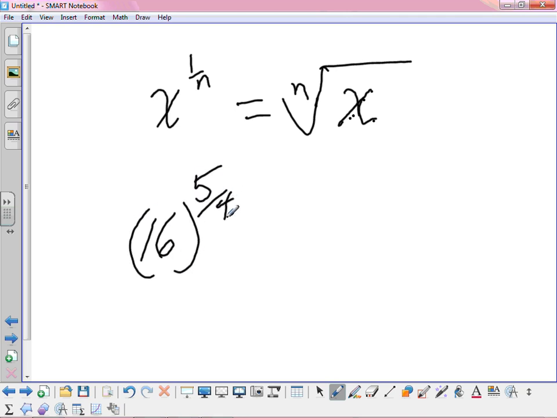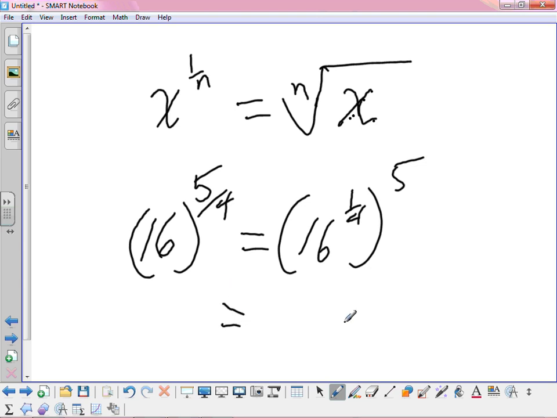Actually, you can make sense out of something like the 5/4 power now. Because you can take 16 to the 1/4 power, which is a root, and then take the 5th power of that. And what's the 1/4 power of 16? 2 to the 5th, which is 32. So you can deal with essentially any fractional exponent. Okay. It's 1/something for a root, and then the other part's just the basic power.